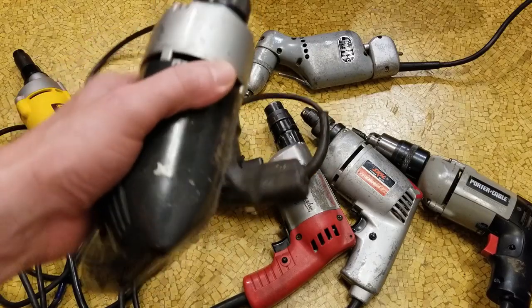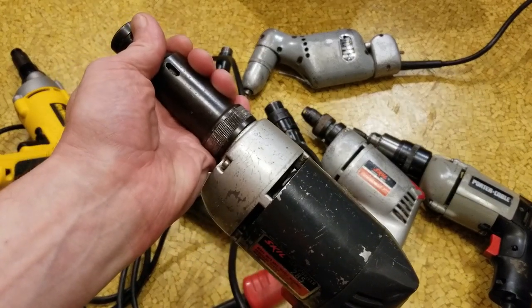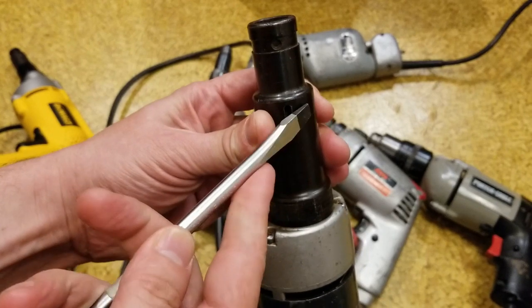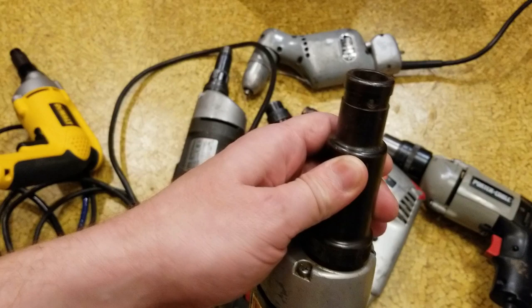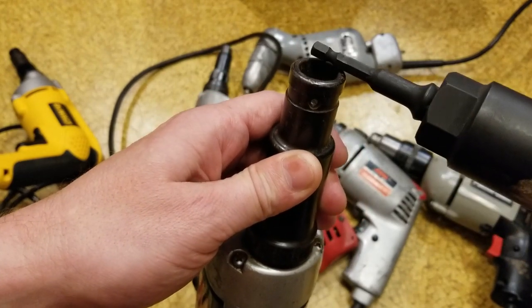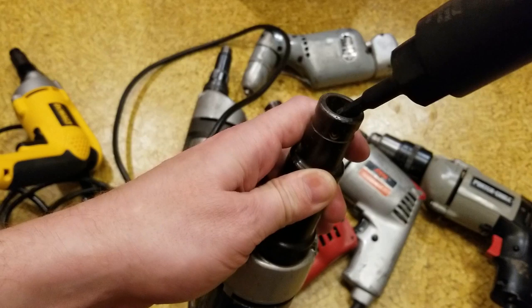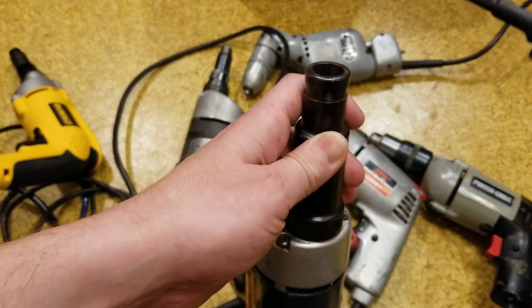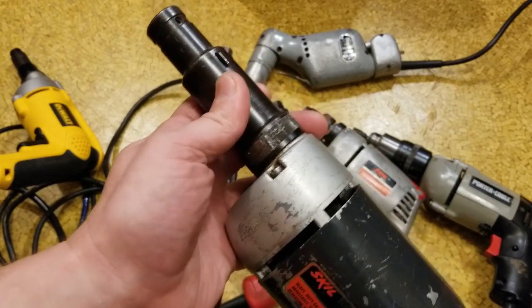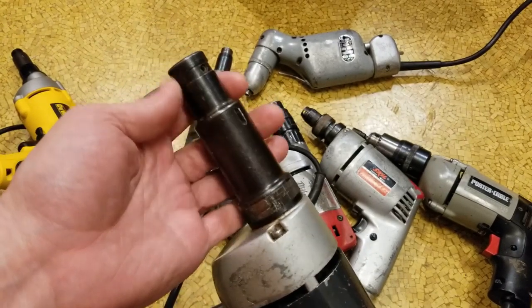We have a Skill 285, which is my least favorite version. The clutch is much softer than many of the other tools here. It's nice for lighter fasteners, but it's just one of the worst things to adjust. You actually have to stick a slot-head screwdriver through a slot to lock up the adjustment ring, then hold it while using a quarter-inch hex adapter and a socket to twist it back and forth, then pull everything out, put in the bit, and test the tool to see if it's the right amount of torque. It was really just an absolute nightmare.